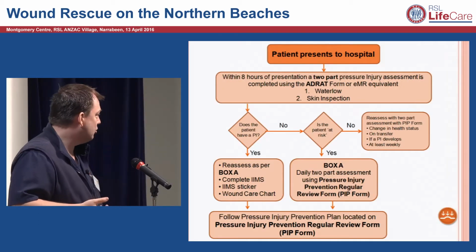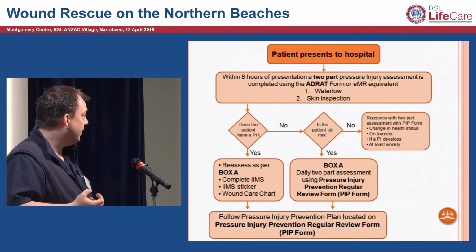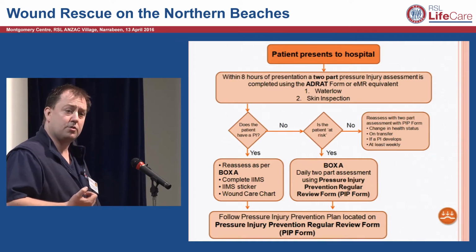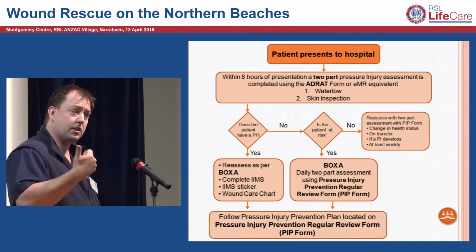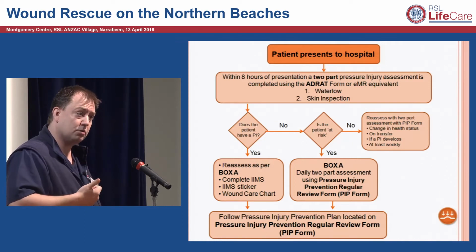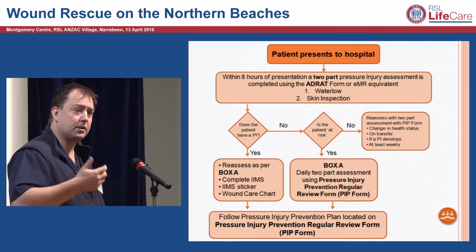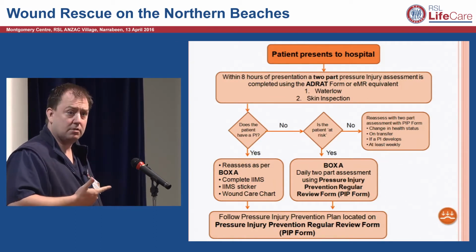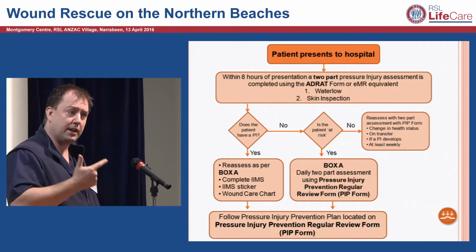So for us at St George, if a patient arrives to the hospital within 8 hours, we need to do a 2-part pressure injury assessment. The 2-part pressure injury assessment is a risk assessment, such as a Waterlow. We use the Waterlow at St George. Some people use the Braden or Norton. I don't particularly care what you do, as long as you use one. And a skin inspection. We cannot do one without the other.